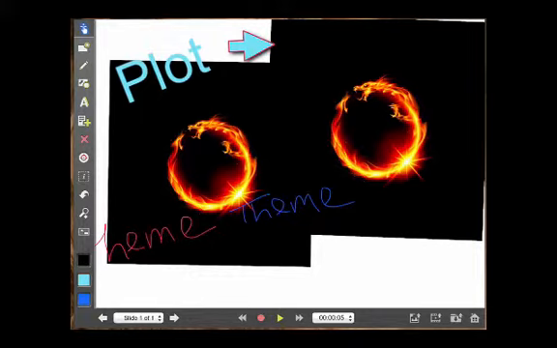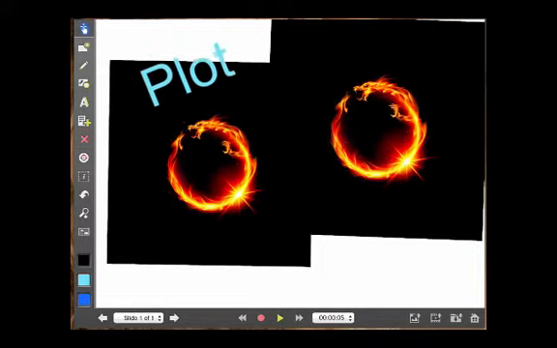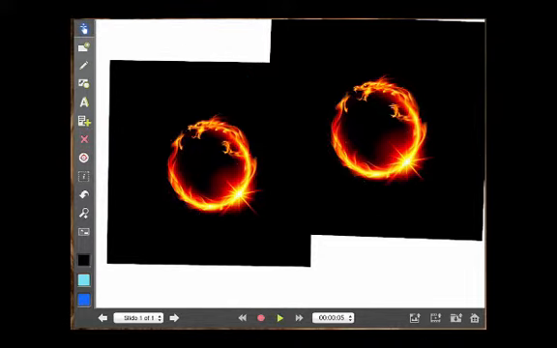Now, if at some point there's something on here that you don't like, simply press the X and it will appear. And simply press the X again and just put your finger on whatever you want to erase and it will go away. We don't need that. So, all right, let's say we don't need one of these photos or that word.